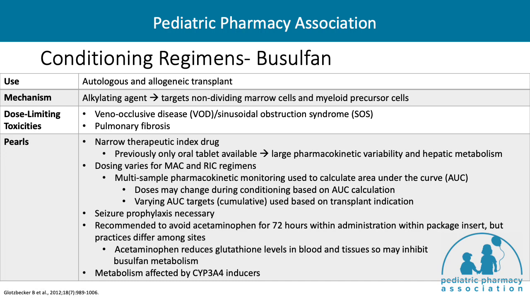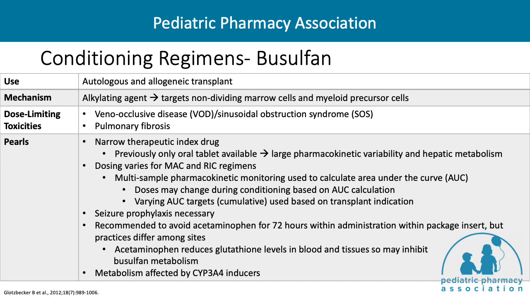Busulfan is used in both MAC and RIC regimens, and of note, the doses do vary. Busulfan can be administered every 6, 12, or 24 hours, but for ease of administration, the economic impact, and potentially reducing or minimizing toxicity, many institutions try to utilize every 24-hour dosing for busulfan.